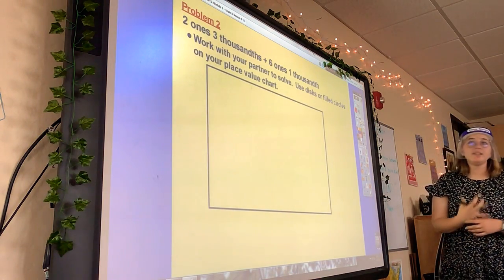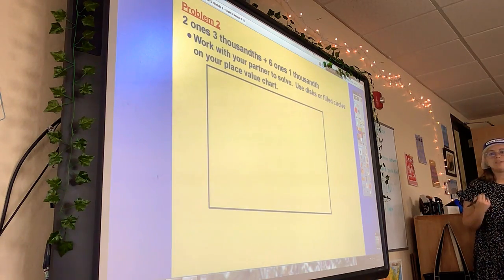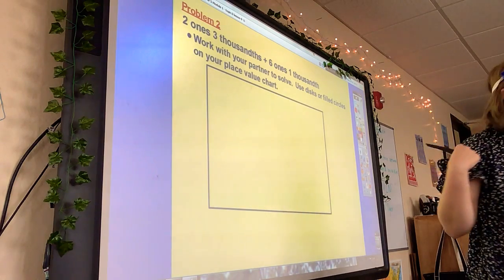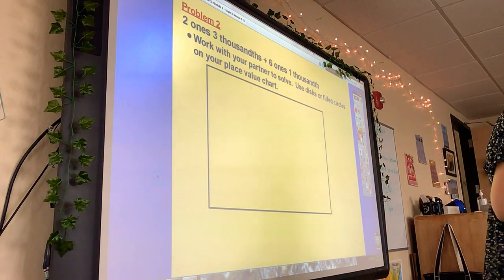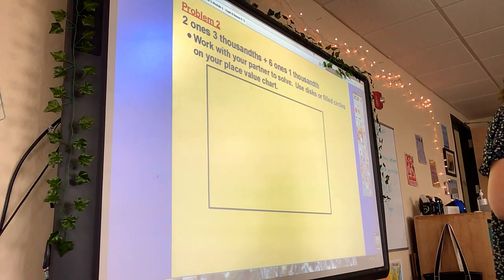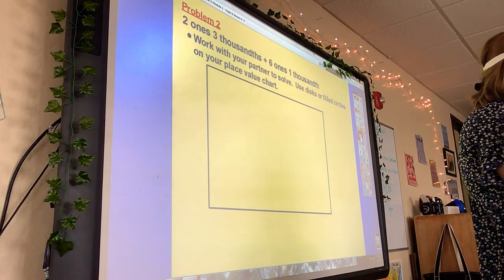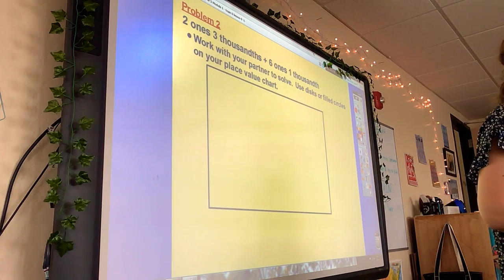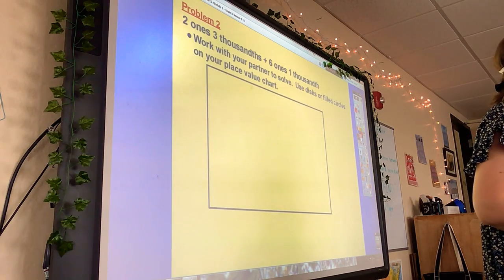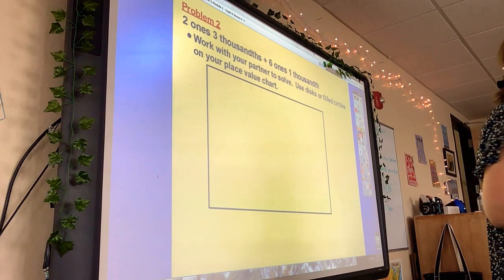So here is where it gets a little more complicated, but we can totally do it. If you could have your flimsy whiteboard out with your dry erase marker, that would be great. I'll give you 10 seconds. Just 10 seconds to get your flimsy whiteboard and dry erase marker out. Move fast. This is why it's helpful to have an organized desk. Do you agree? Yes.